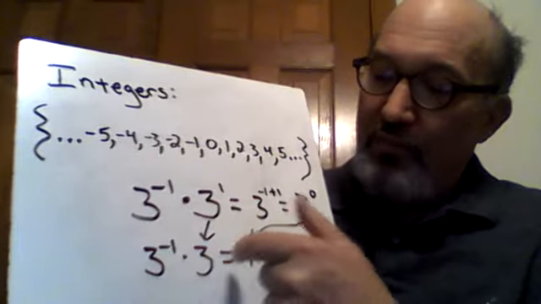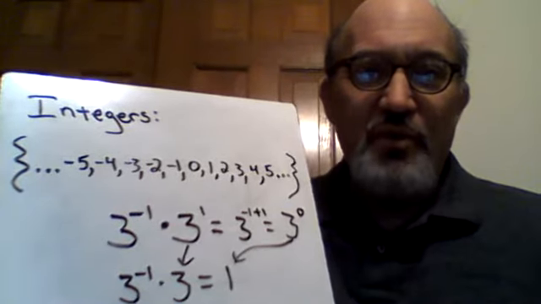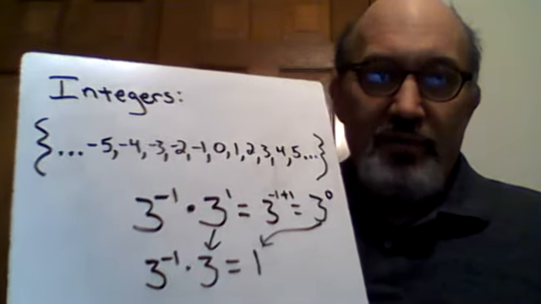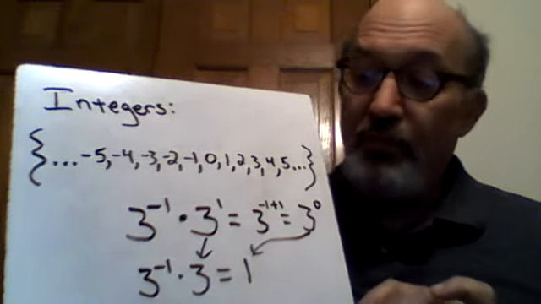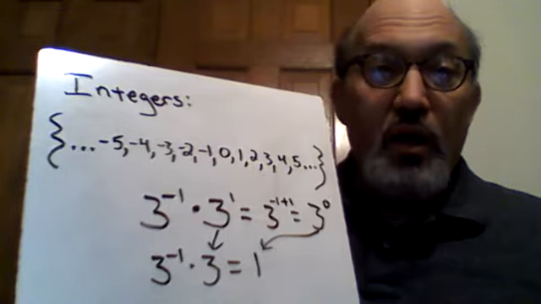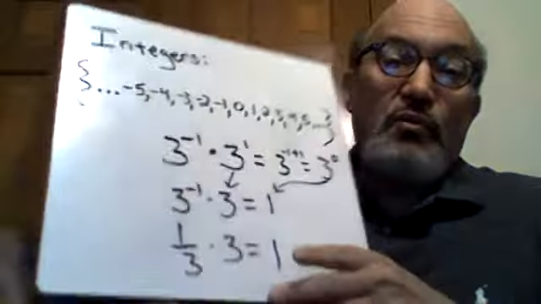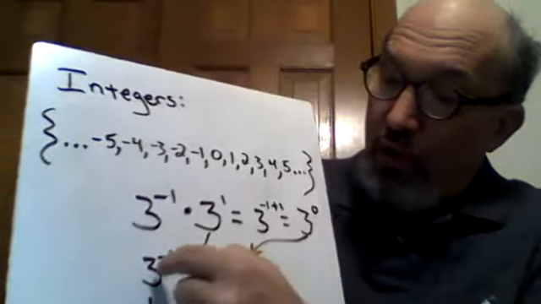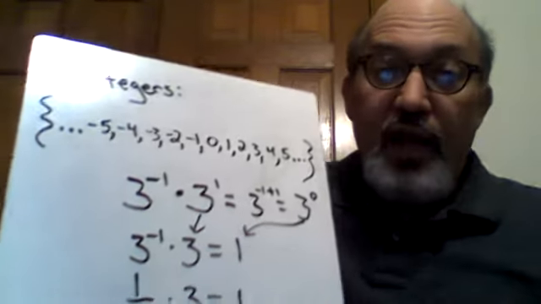A number times 3 is 1. What is the number that we multiply 3 by to get 1? You should know. It's 1/3, which is known as the reciprocal of 3. 1/3 is the reciprocal of 3. So this has to be 1/3 times 3. 3 to the negative 1 times 3. We just showed based on rule number 1 that this has to be 1. And so the 3 to the negative 1 has to be 1/3.